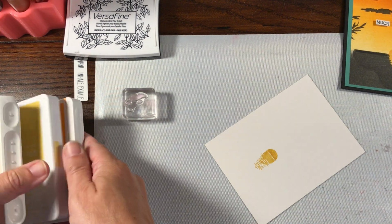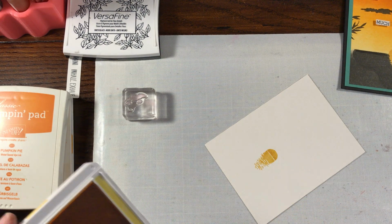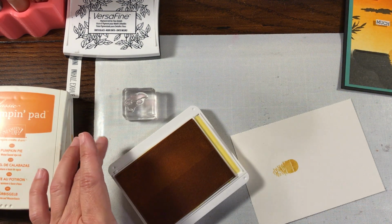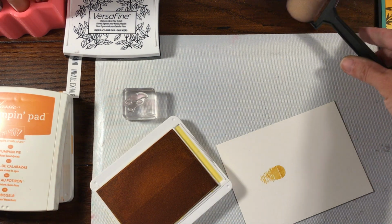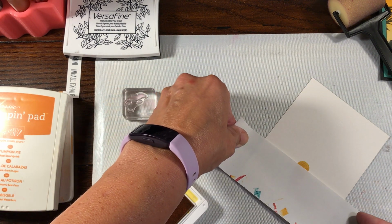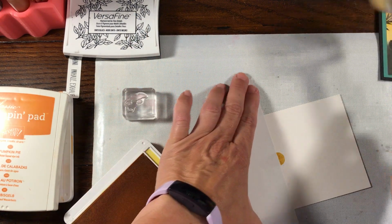Then we're going to move on. We're going to do a couple different yellows. We're going to start with Daffodil Delight. And you are going to see me use the same brayer. You want to use a clean one because you don't want to contaminate your inks. I'm just being a little bit lazy. To keep this in place, I'm just going to put a piece of Post-it tape here, not necessarily to block anything, but just to hold it still.